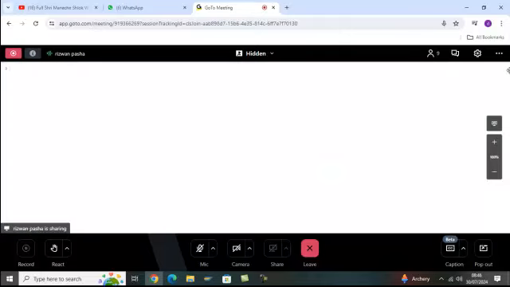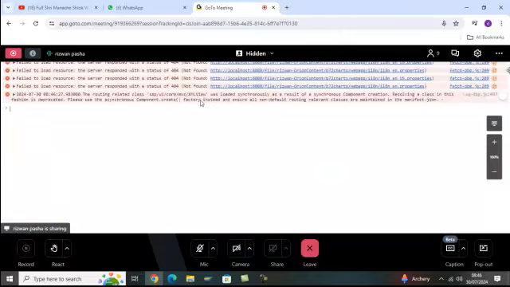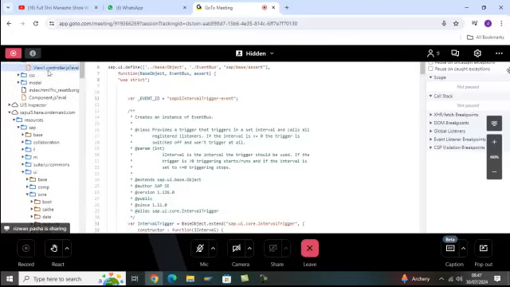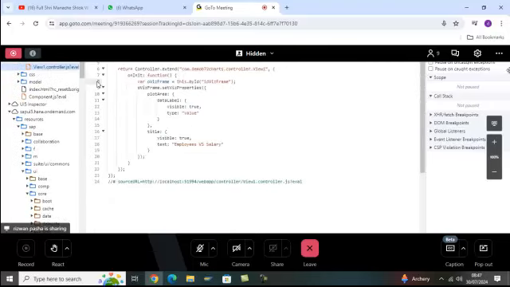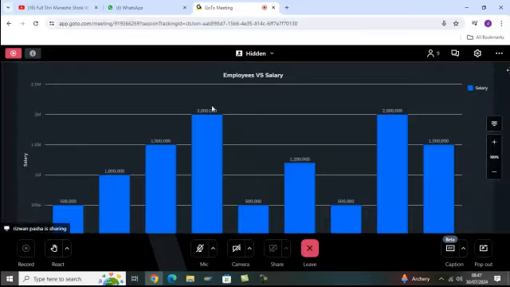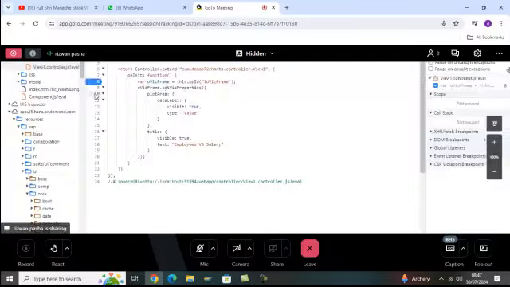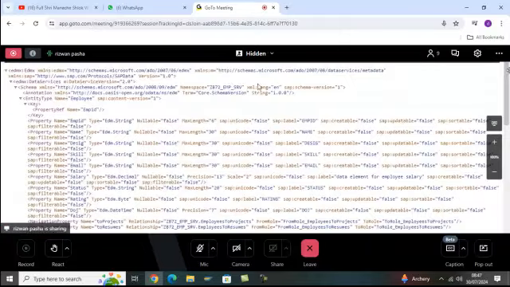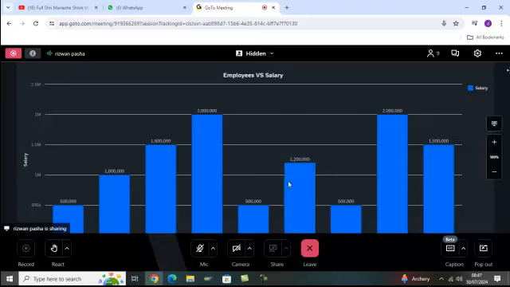Let us see the console if there is anything wrong. That's not an error. It has come. I think this is because of the slowness of the server, guys. So if you observe, even here in the browser, it's taking time to get the data. So it's because of the slowness.